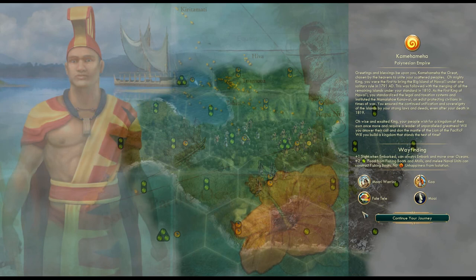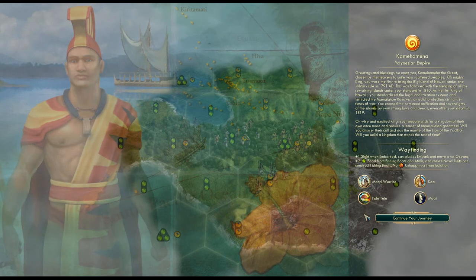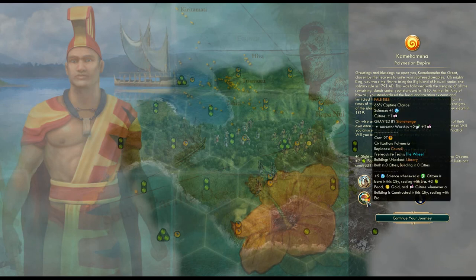Then we have, and I have no idea how to pronounce this again, fail tele something. It replaces the council, so a very early building: +5 science whenever a citizen is born in the city, scaling with era, and +3 food, gold, culture whenever a building is constructed in the city, scaling with era. So yeah, it's slightly better than the council.